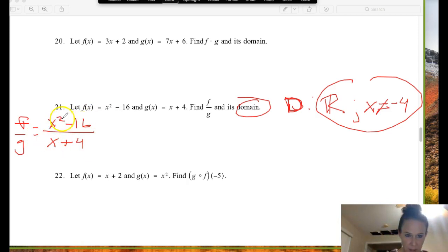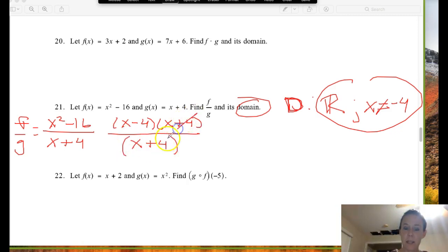So let's go ahead and simplify this. I can factor this as the difference of perfect squares. This is x minus 4 times x plus 4. Remember your factoring, okay? That's a perfect square, that's a perfect square, that's a minus sign. If I multiply this back out, the middle terms fall out, and I get this. And then here's my denominator, x plus 4. And then these cancel, and I'm going to get x minus 4. When you guys start graphing rational functions, you'll realize this is a removable discontinuity, okay? So instead of being an asymptote at negative 4, you have a hole in the graph because it divides out, it becomes a removable, all right?